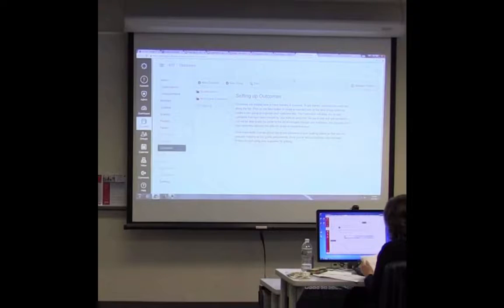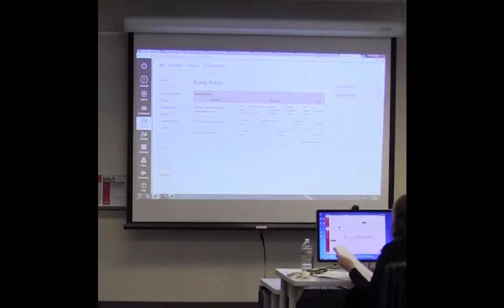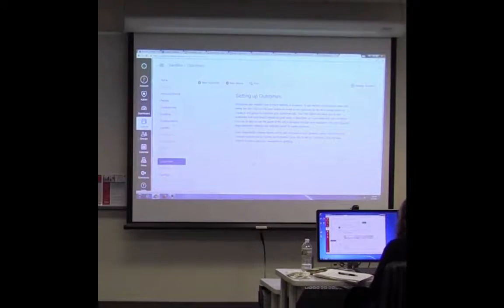The companion piece to rubrics is outcomes. Outcomes are where you're going to assess mastery in a course for a student. Where you build outcomes, you do see in your sidebar here, it's one of the options. If you click on outcomes, I don't think you have any in there as of yet. So you probably have a page that looks a lot like this with nothing there.